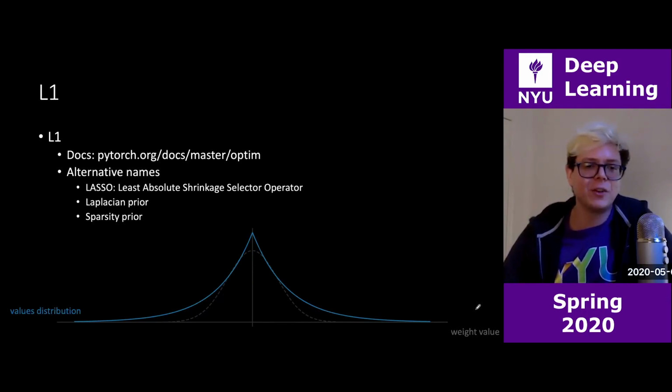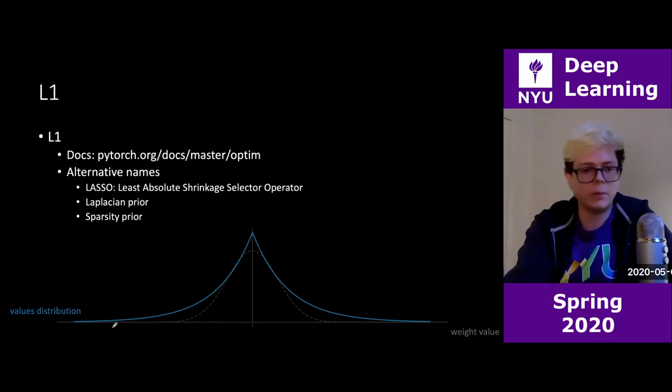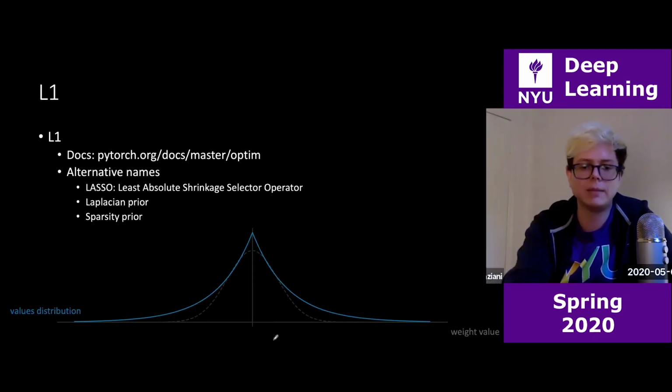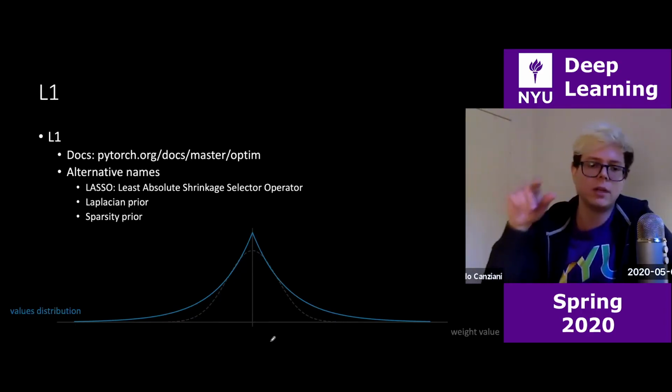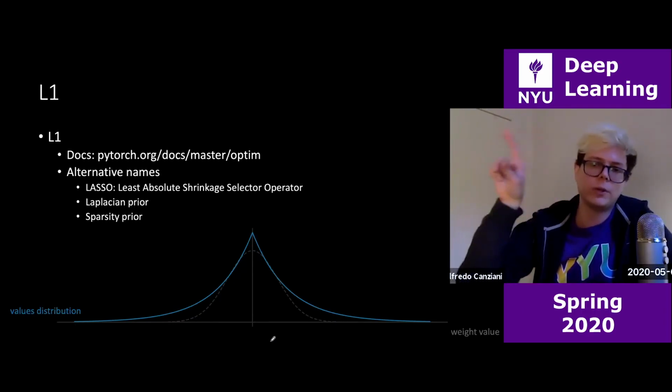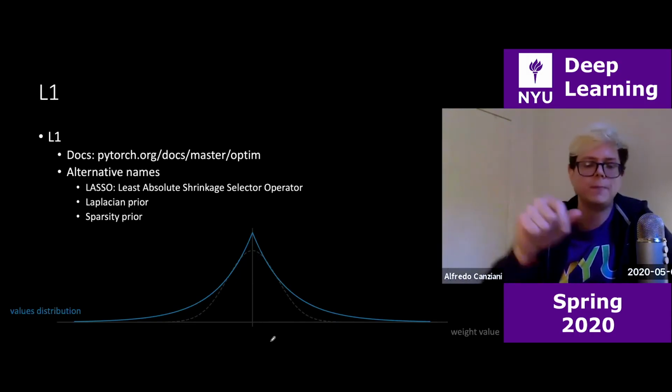It's also called a Laplacian prior because it comes from a Laplacian probability distribution. And then it can also be called a sparsity prior. Why is that? This is pretty interesting. Here in the bottom part, the dashed line represents my Gaussian prior, right? And here I just show you the Laplace. What's the difference? Laplace is the same as Gaussian, so you have the exponential, but instead of the square norm, you have the 1 norm.